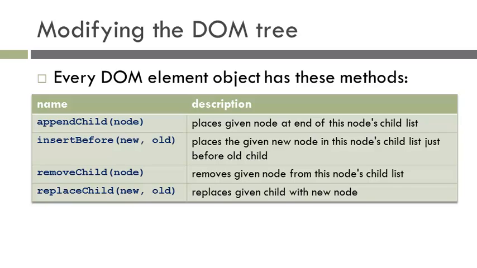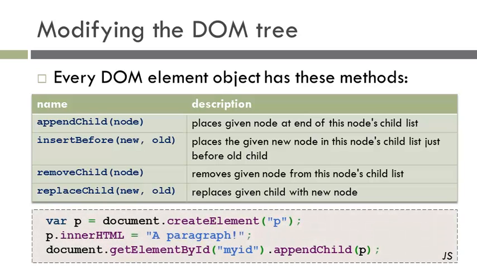To remove a node, the parent node can call removeChild on a child node. Or a parent node can replace a child using replaceChild. This example here shows the DOM way of creating and adding a new element. First of all, we create a new element by calling document.createElement, and then the name of the element. We can then set properties on this element. Once we have the node configured the way we want to, we can then get the parent node and append it by calling appendChild. At this point in time, it is now the last element in the list.